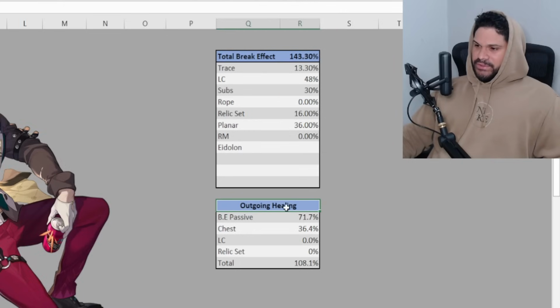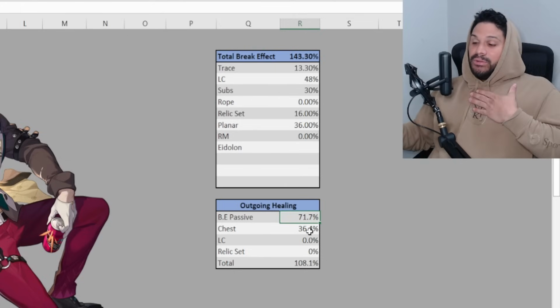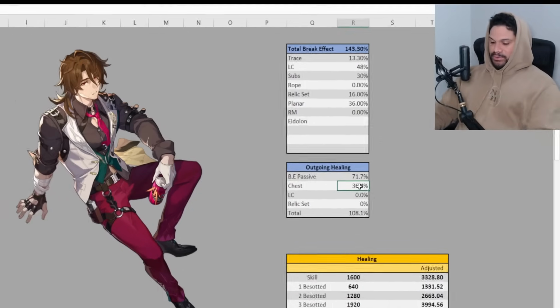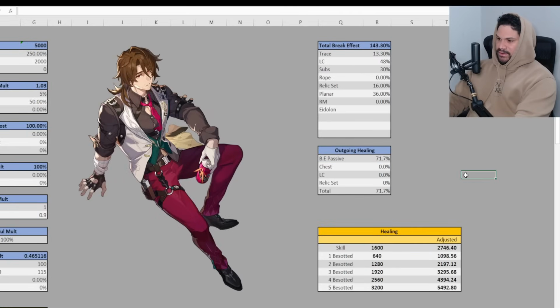The outgoing healing sources here, the break effect passive, I already have it calculated here. So with 143% break effect, you're going to get 71.7% outgoing healing, which in my humble opinion, it's already enough. Like 71% outgoing healing, if we just put 0 on everything else here, it's already good enough in my opinion, because the heals are very consistent as long as you can keep the besotted state up.